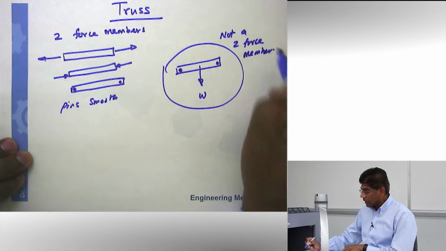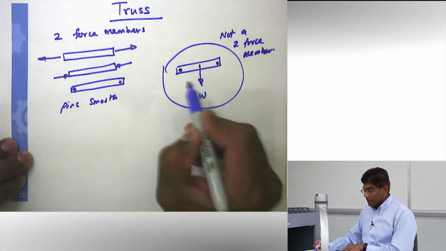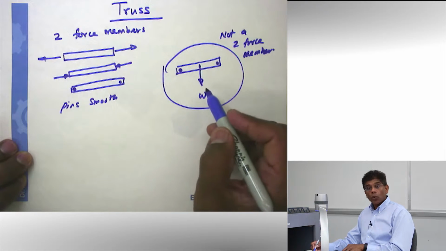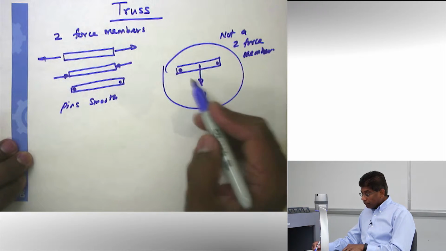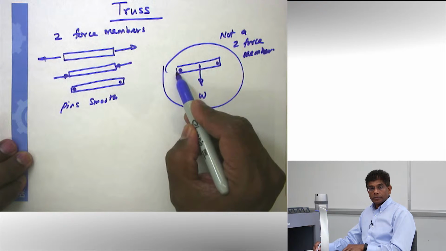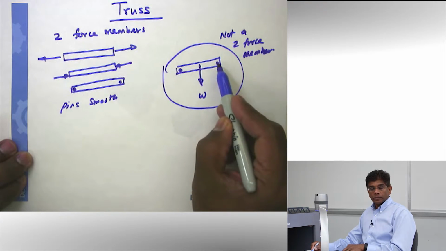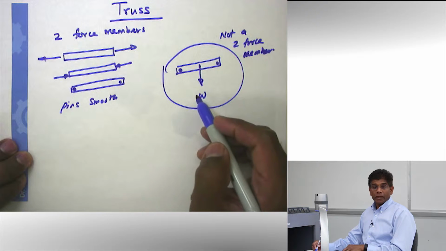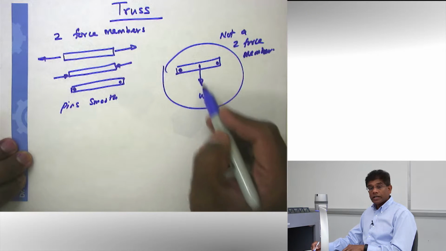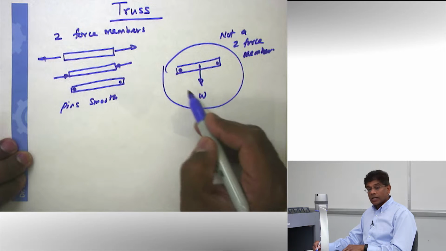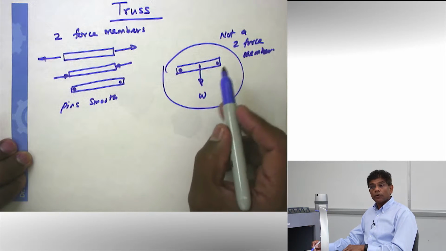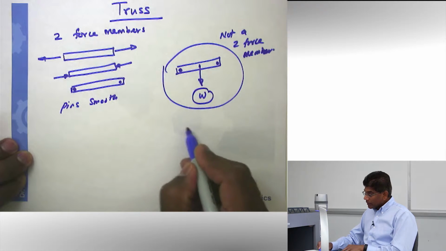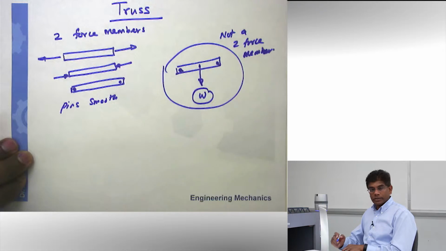So, in our truss calculations, for that matter, any truss calculation, we are going to ignore the weight of that beam or weight of that member. Now, you may ask why we ignore it. Well, if you consider the loads involved in this truss design, the weight is relatively small and can be ignored for all practical purposes. And that's the reason we ignore the weight and still get a fairly good solution to the problems. Now, if you do have to account for the weight, then it can be done. What you do is take this weight, divide by 2, and apply at the ends.